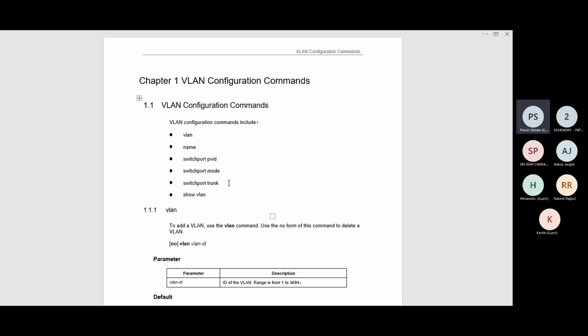For example, that port carries VLAN 2, 4, 6, 7, 8, up to 4096, also VLAN 1, and VLAN 4094.